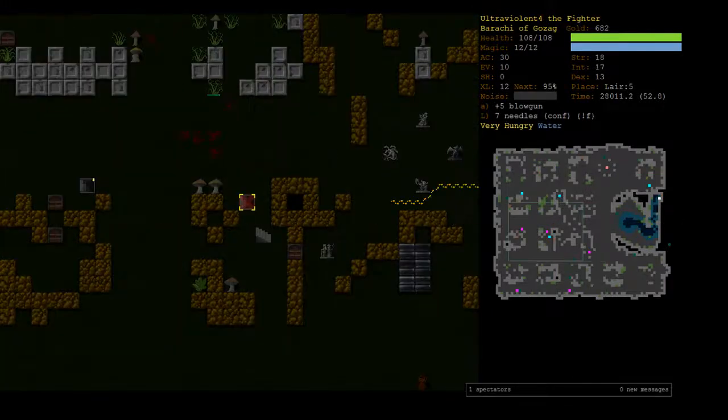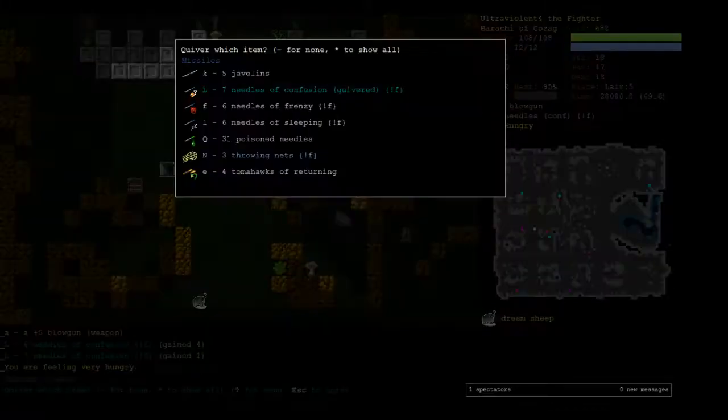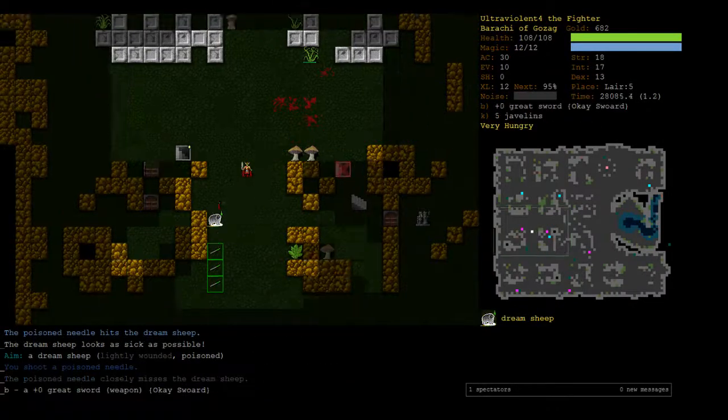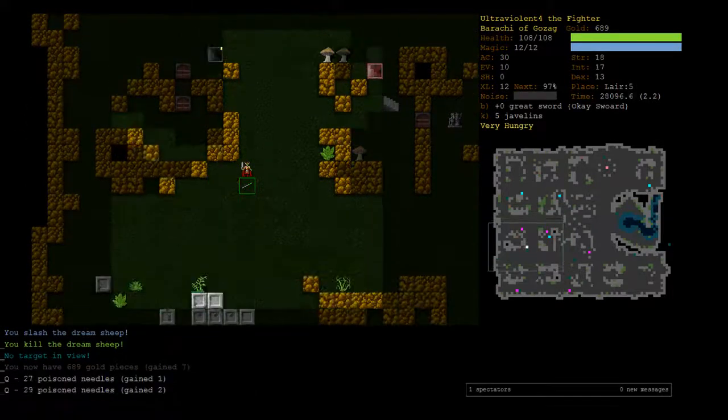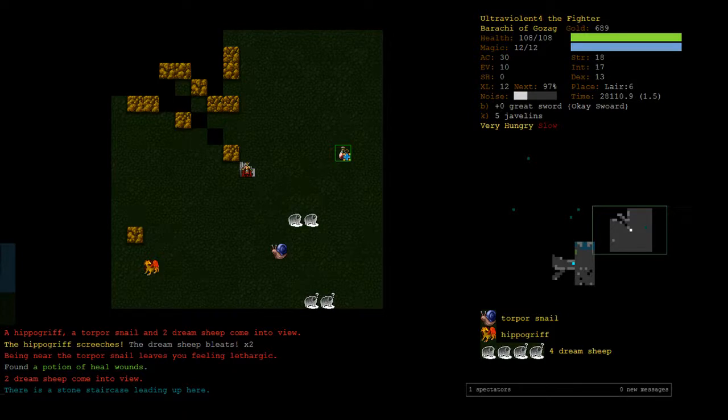Okay, so we want a different stair. I think it's unlikely we're making it to the ice cave. We can try, and it's also very... No, okay, this is another terrifying stair. It's a torpor snail with all the dream sheep.